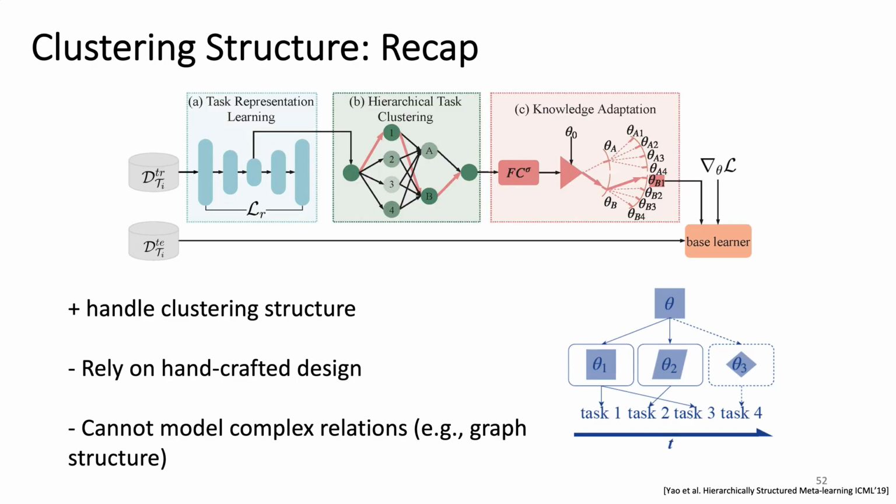Let's look at the clustering structure. In this work, it can handle the clustering structure very well by using hierarchical task clustering. However, the hierarchical task clustering relies on handcrafted design, and it cannot model very complex relations because it just covers the clustering structure, and there are no relations between different clusters.